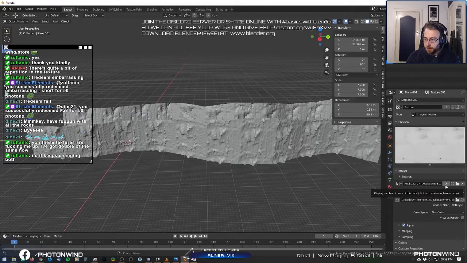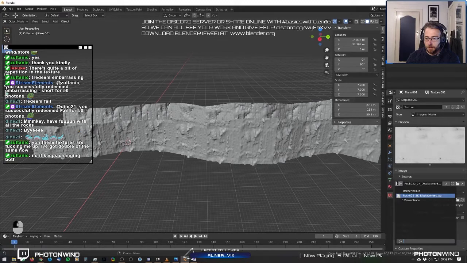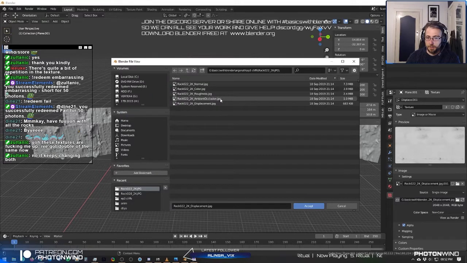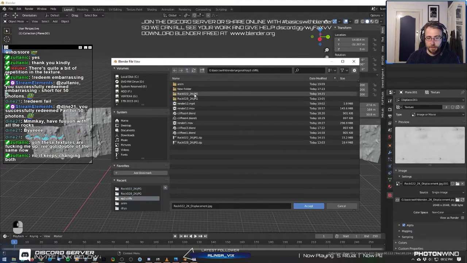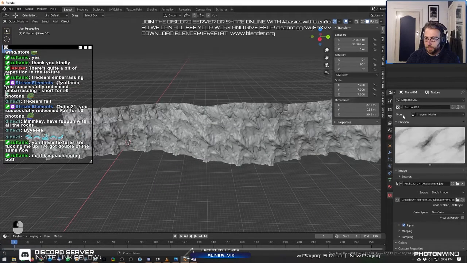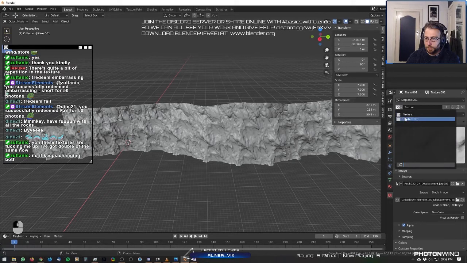So what you want to do is, in that case, there is a thing over here where you might see a 2 saying it's being used twice. If you click that, it will create a single use texture. And then if we go and just select the other one, the other texture, it should swap. Why is it doing this?